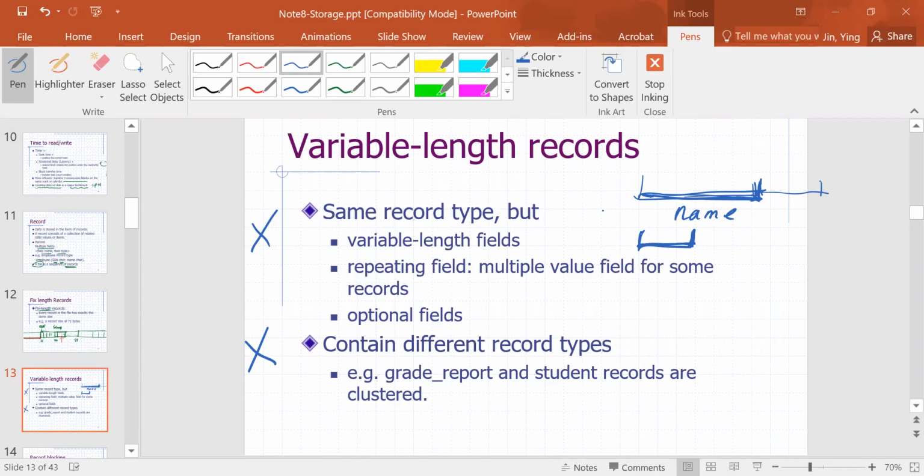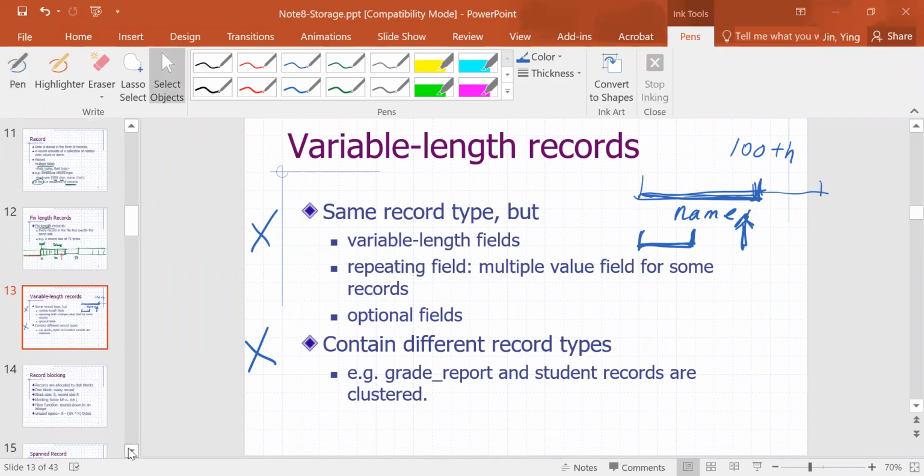For variable length, usually we need some special characters to separate different fields or different records. So it's more complicated to control, but this one can be more efficient, and it's a better design for saving space. On the other hand, it makes things more complicated to see, like why, when we reach a certain point, say that the 100th byte is what? I cannot know directly.